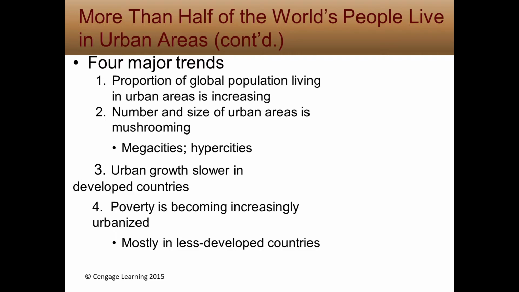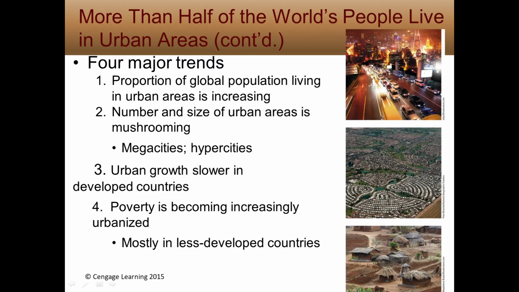Because we are already developed, we're seeing that growth slower in developed countries because these cities are already established. And we're seeing poverty, which has traditionally been confined to rural areas, shift to urban areas as well. We're going to talk about slums. We're going to talk about shanty towns in a minute. Okay, so top right, you're looking at Shanghai, China. That middle picture is kind of what we picture as suburbia. That's Phoenix, Arizona. And then the bottom is an example of what a rural community still looks like. That's Malawi in Africa. Okay, so that should have answered your trends question.